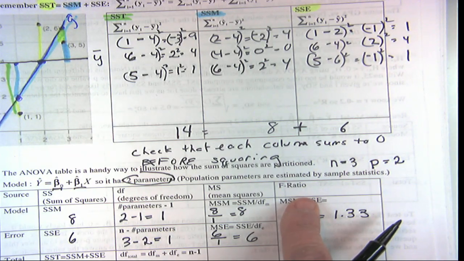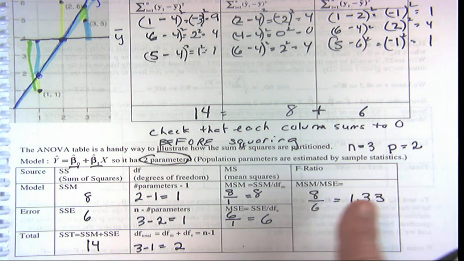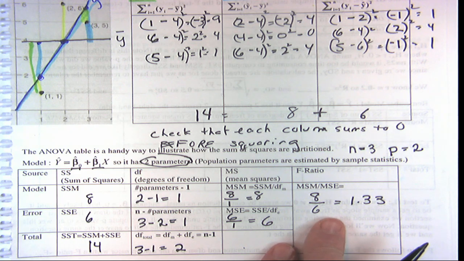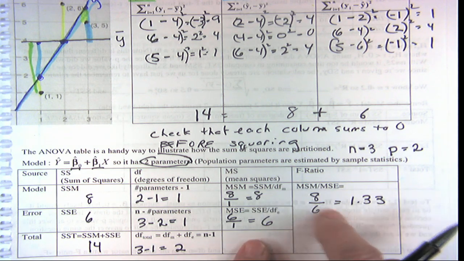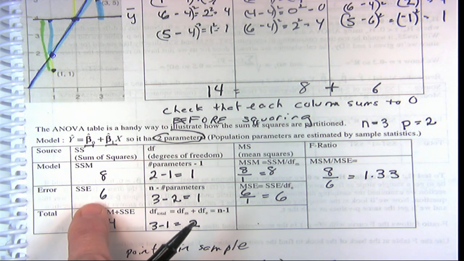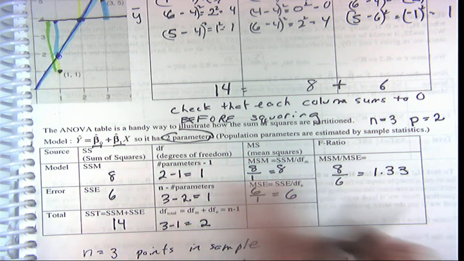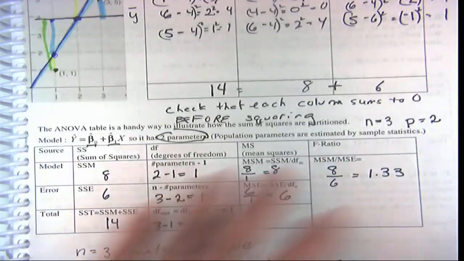But we can use it for simple regression, and I'm going to show you how it's the same thing as that. If you squared the T, you'd get the F statistic. It's the ratio of their sum of squares model to the sum of squares error after you divide through by their degrees of freedom. So that's what we did, and let's just do it.